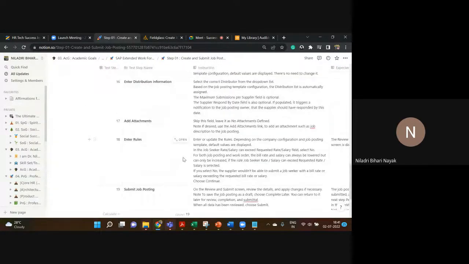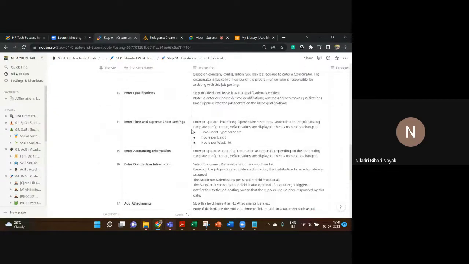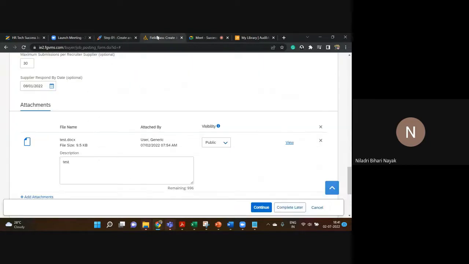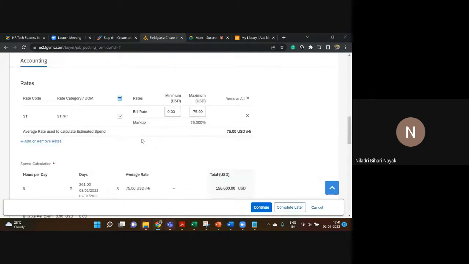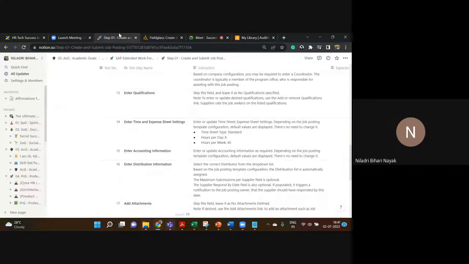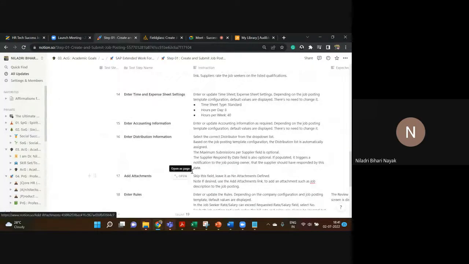We have add attachment, which we already have done. Enter accounting information depending on job posting and there is no need to change it. Okay, so accounting information, we don't have to change anything. So this is fine. Now, enter distribution information. What does it mean?